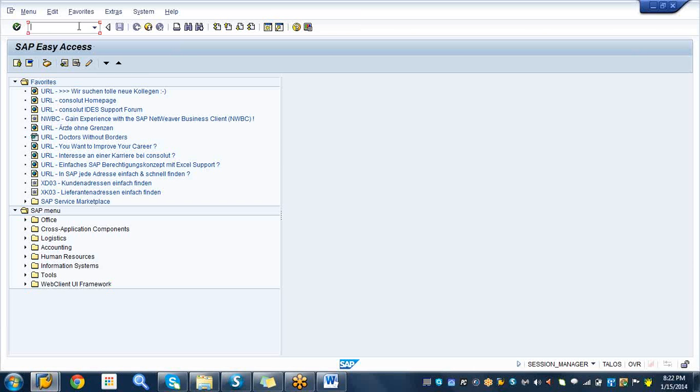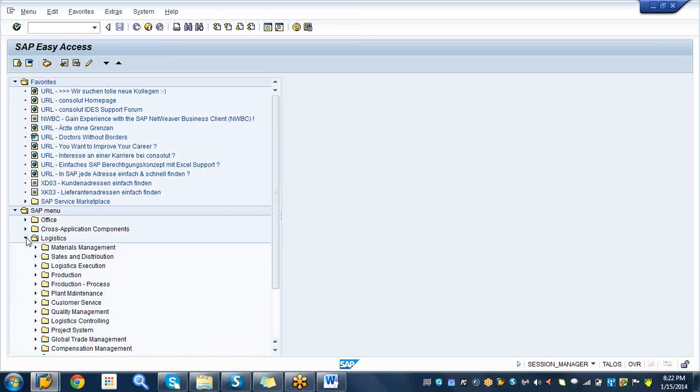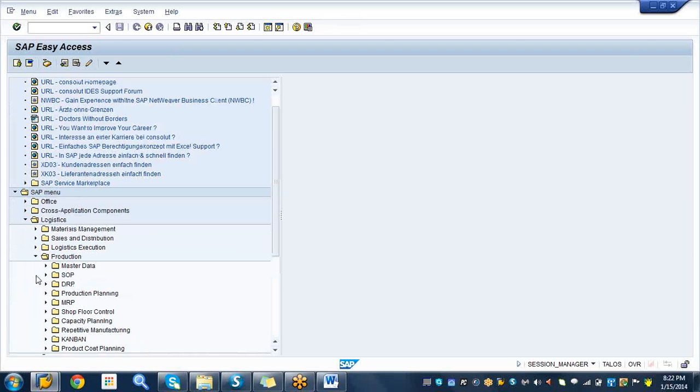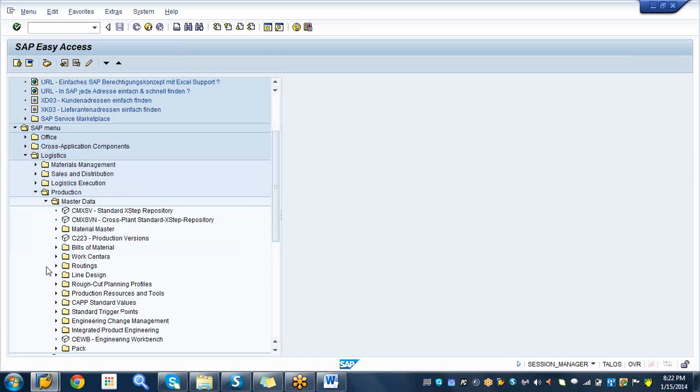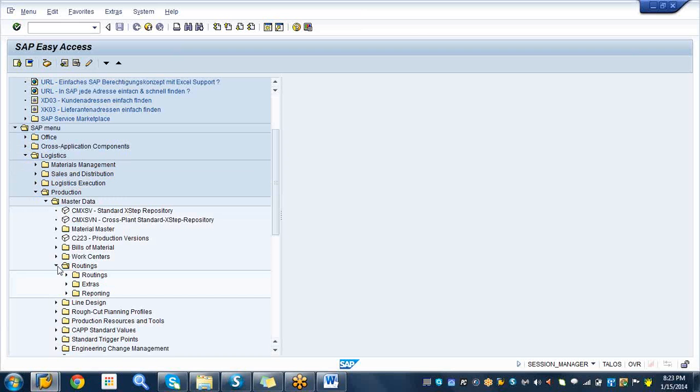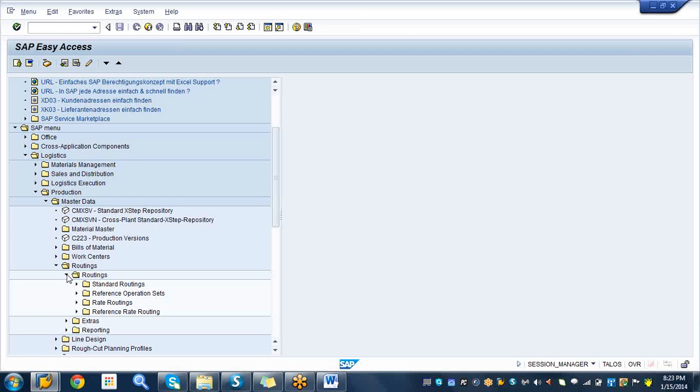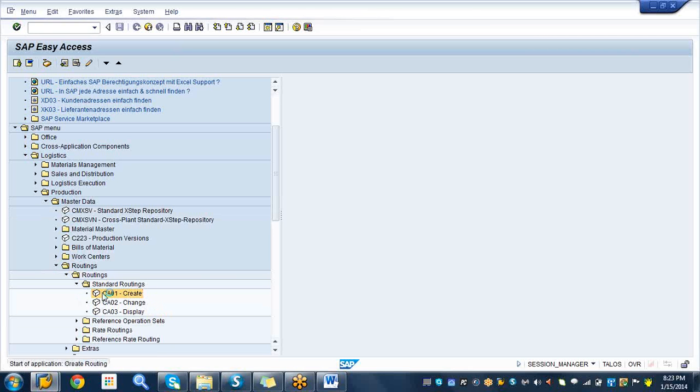So expand logistics, expand production, expand production, expand master data, routing, again routing, standard routing, create, double click.